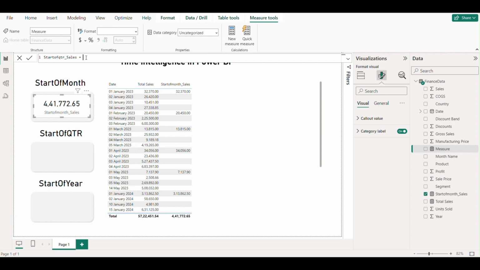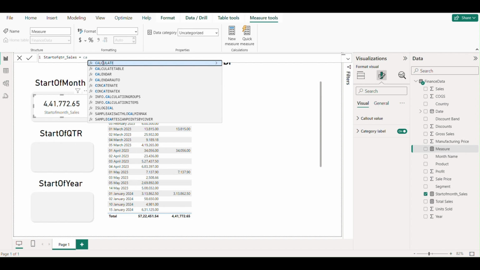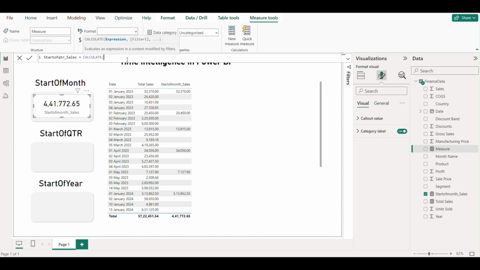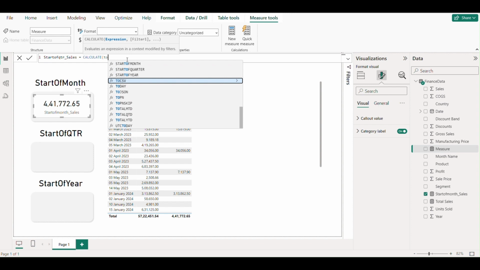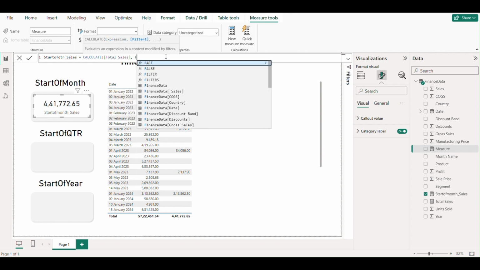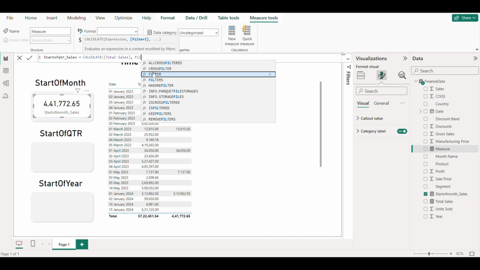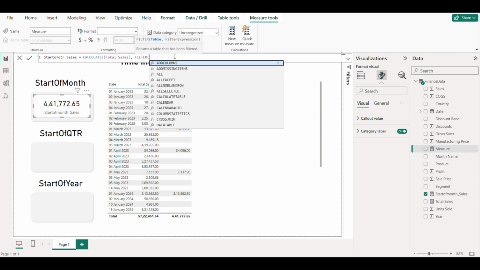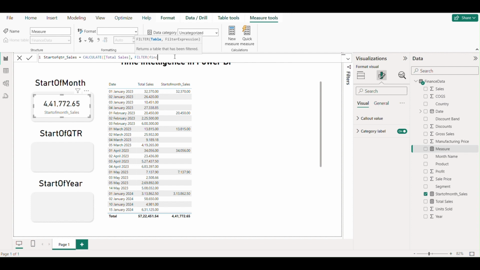Here again we are going to use the CALCULATE function, and the first expression should be the total sales that we're going to calculate, and we will use the FILTER function again. Under filter, we will provide the table name, that is finance data, and we'll filter the date.